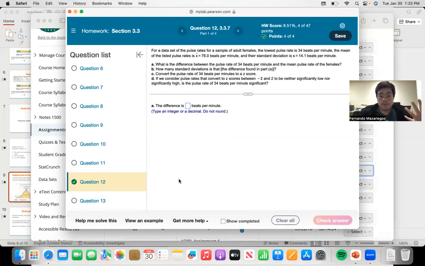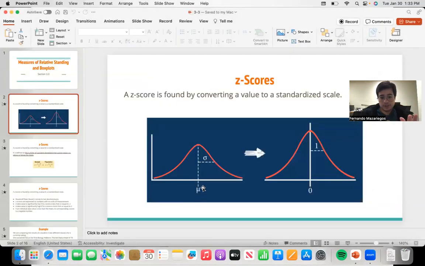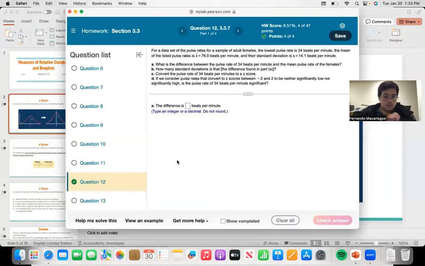Okay. Oh, I mean, you can rewind and pause if you want to take a look at that again. Sorry, we missed that word. We lost that, but that's what we do, and that's basically a z-score. We're just trying to change the scale of what we're measuring. Let me show you this image I really like. We're trying to go from this mean of mu and standard deviation of sigma, and we're trying to standardize it. So we have a mean of 0 and a standard deviation of 1.